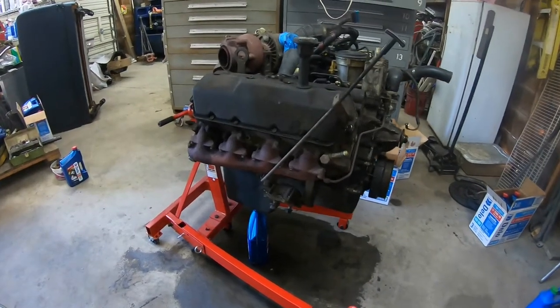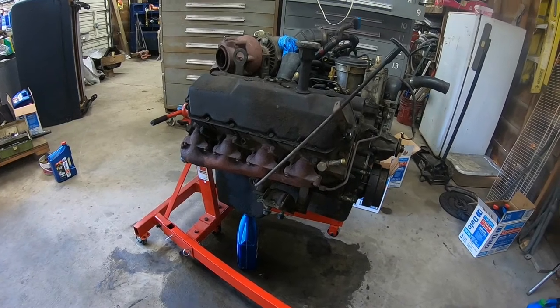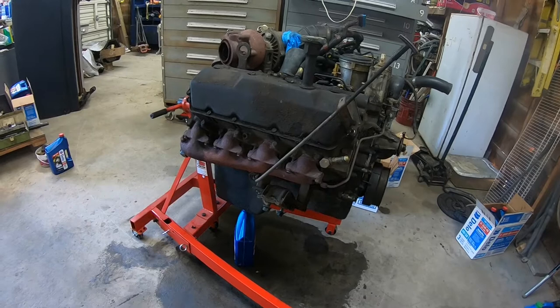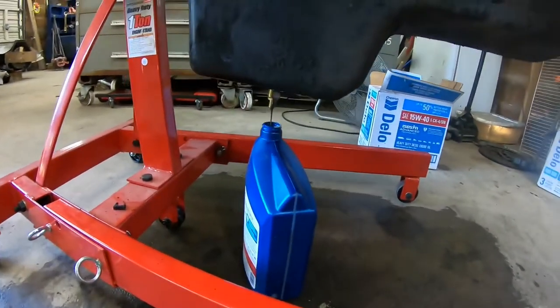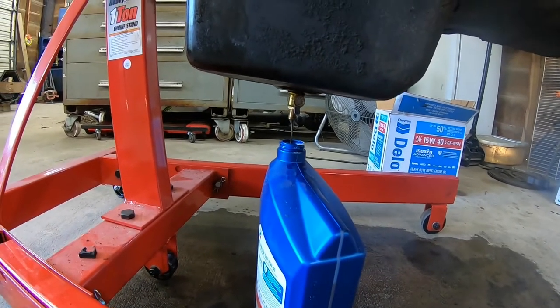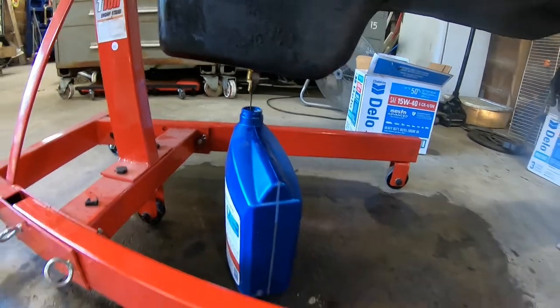All right, I'm back out here to dig into this engine and see if I can figure out what caused my problem with getting the coolant in the oil. So first thing I'm doing is draining it out. I need to take that Fumoto drain valve off of there and put it on my other truck when I do its oil change. As you can see, this stuff is cold, it drains real slow.